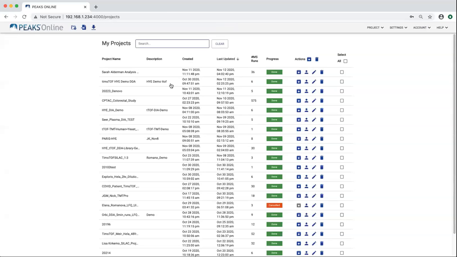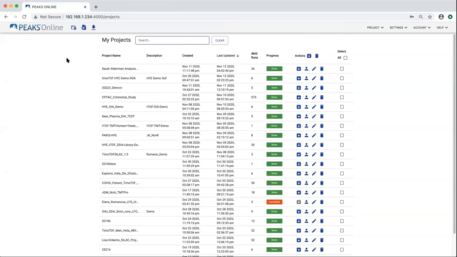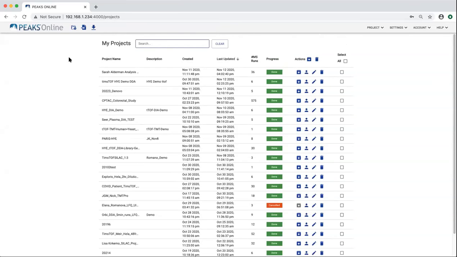You can save your password, obviously. Once you log in, you see your list of projects that you've been working on. What's really nice is it's quite quick, and you can work on the fly. But also, like Studio and other PEAKS products, everything is customizable. At the top is where you're going to have your main workflow. You have buttons to create new projects, to import archive projects, and then you have various settings.